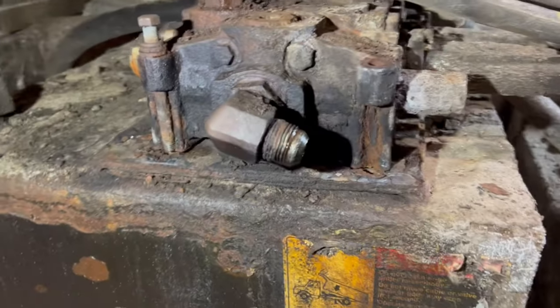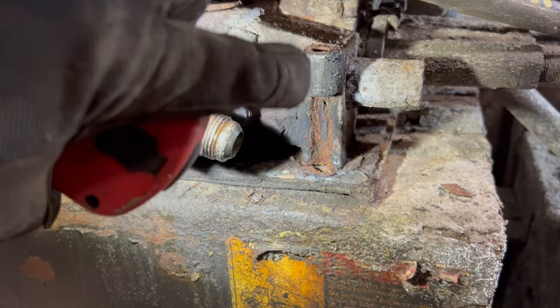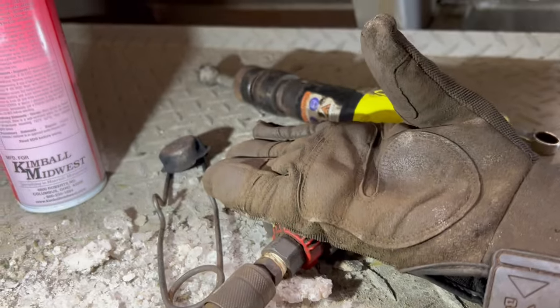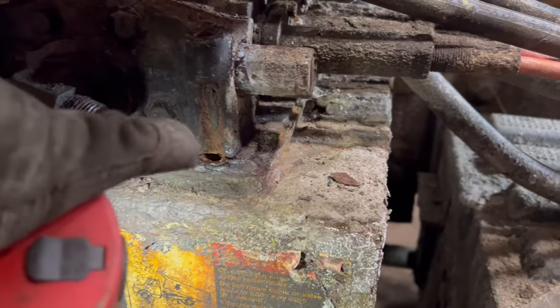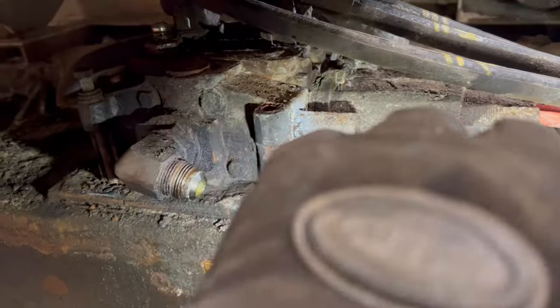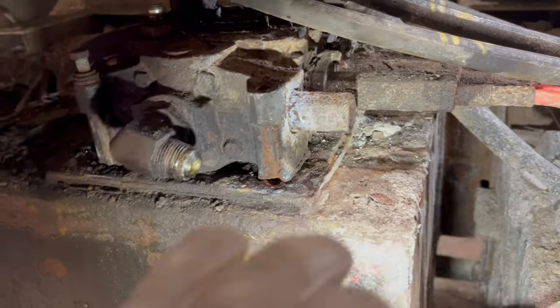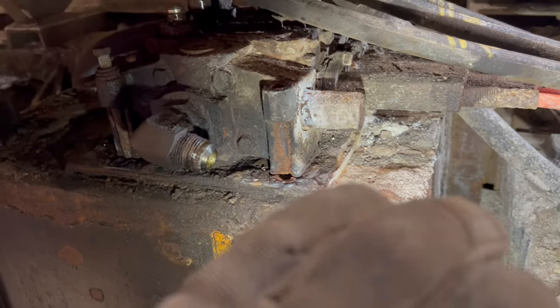So I managed to get these two front bolts out. I just kinda heated up the bracket here and vibrated them with the air hammer a little bit just to free it up in there, and then I just heated that up down here with the torch and just kind of worked the wrench back and forth slowly. I mean, a little pressure here, back and forth, back and forth, back and forth. Don't try to just break it right loose, because it'll usually break off.